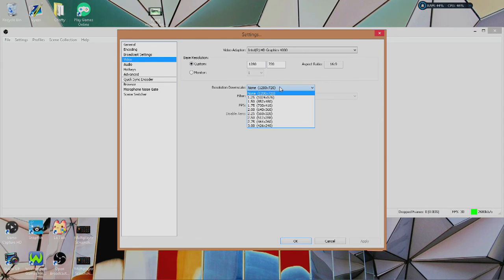One thing I did not explain is downscaling. So if you have a beast laptop, if you have a beast PC, you can stream in 1080p. You can set this right to 1080p. Now, to me, the best thing to do is to stream with no downscale. So you want to find what you can stream in with no downscale. But if you can't stream in either 720p or 1080p without any downscale, then you need to set a downscale.